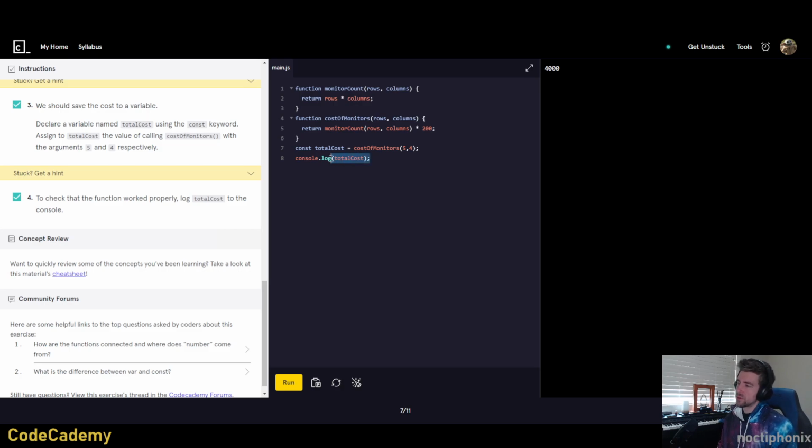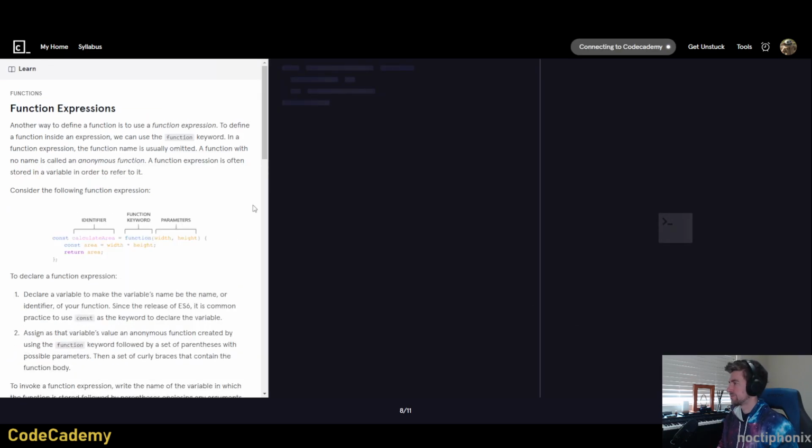So this is one of the beautiful things about coding like this. I don't know how to describe it, but your calling or console logging becomes simpler and simpler as you go. The code is funneled down to one command. It's like, okay, now run totalCost, and then the rest of it runs, right? So a lot of the time with coding, we're building the outset of the funnel and then tapering it down until it's just one command: console log totalCost, 4,000, booyah, let's go to the next exercise.